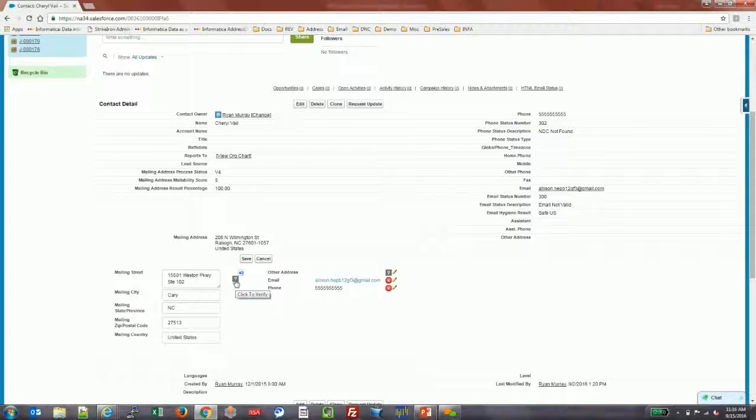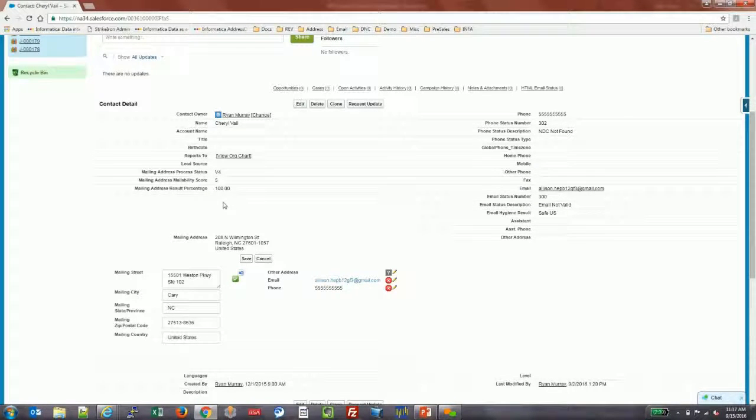So I can go right ahead and click that information, and it's going to verify that address for me and give me a green checkbox and let me know that that was correct data. I can also surface over that green check mark and show some information about that address. We can show that information hovering over this checkbox, or up in our contact detail, we can also show that information as well.